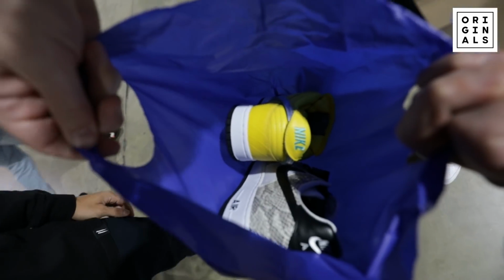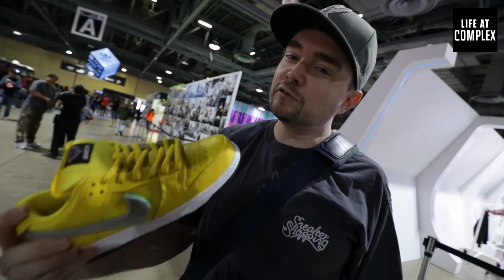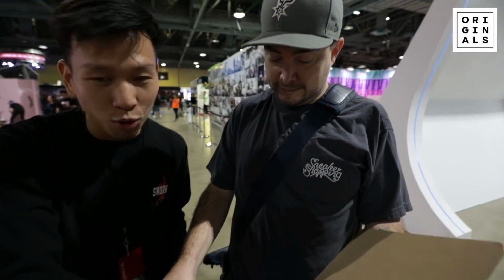Dave Matthews, what's in the bag? Boom! Oh, bag flex. These are some of the hottest items we can't even get. None of us here in this vicinity can get them, but this man does. Sometimes you gotta schmooze, you gotta talk the talk. He's the plug. But I only got one of each, so I'm not that much of the plug, you know what I mean? But it's all right. Wait, hold up. Is that a left foot? Yep, that is left. If someone wants to mix and match, also different sizes too. Very much mix and match.